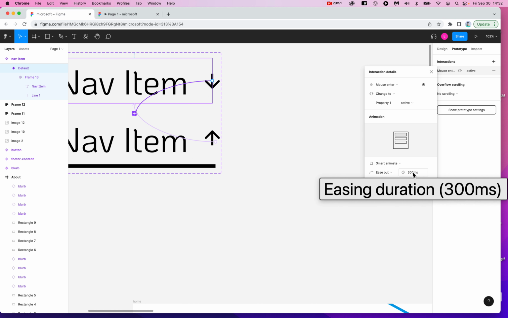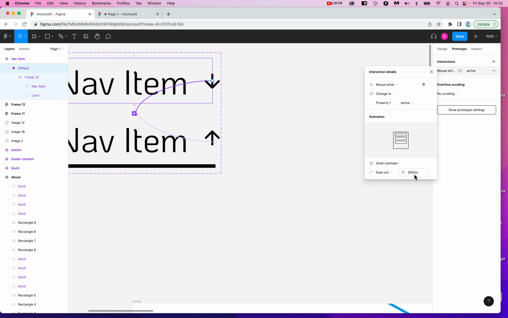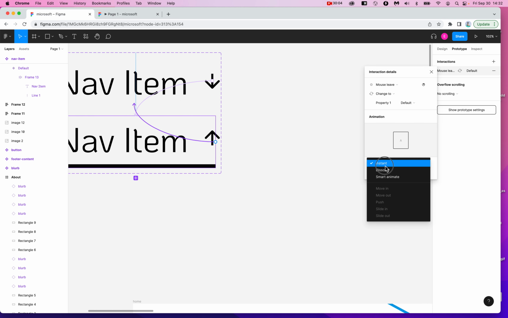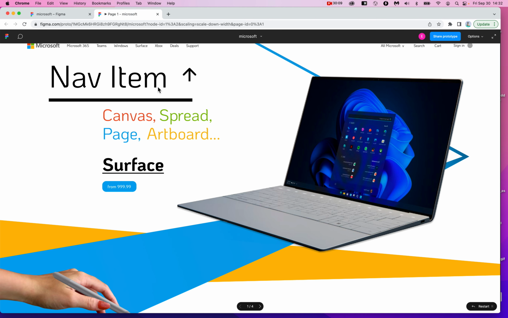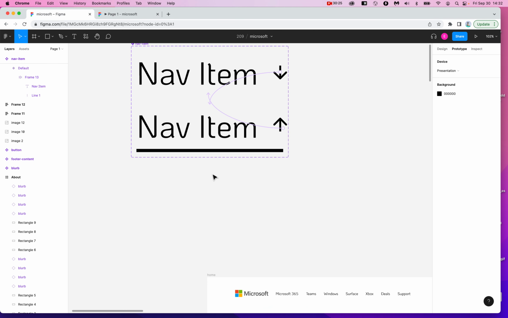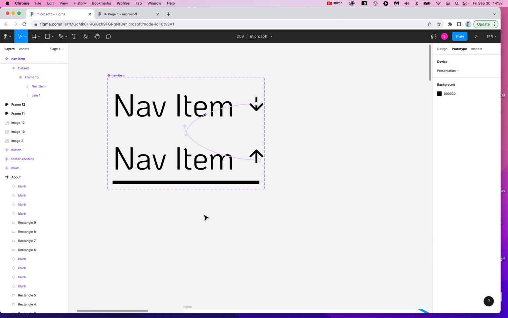And then this is the duration. So 300 milliseconds is 0.3 seconds. Okay, so 1,000 would be 1 second. And then let's grab the other wire and change that to smart animate. I'm just going to leave the defaults. And now, that's kind of nice, right? It does this little spinny animation. Smart Animate is kind of Figma guessing at what it thinks you want it to do. So it's usually pretty good. Sometimes it won't do what you want it to do, but it's usually pretty good.